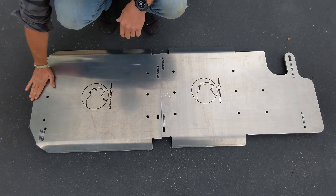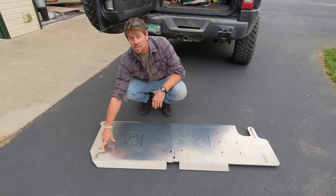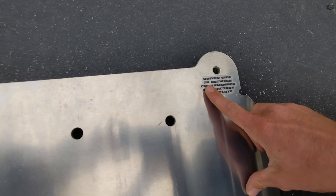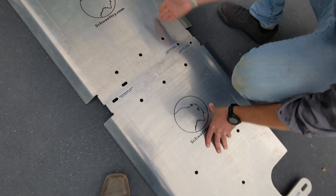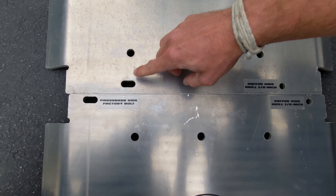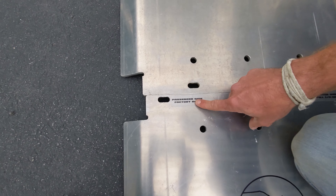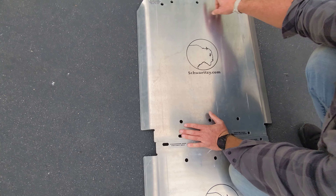So this is the back skid plate and this is the front skid plate. They line up just like so. The factory skid plate will actually come on top of this. So you'll have the aluminum front one, the steel one, and then the steel one sits on top. The instructions have stickers right next to them. Passenger side, in between cross member and factory skid plate is where this plate goes. Driver side, same — in between cross member and factory skid plate. Line up this bolt hole, this bolt hole, and this bolt hole.